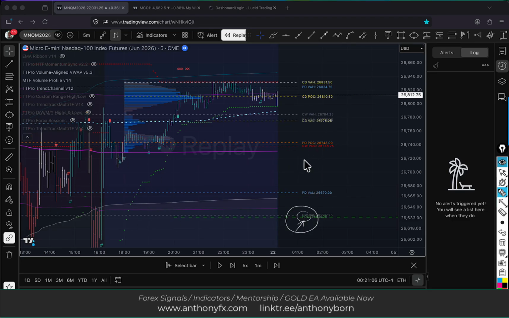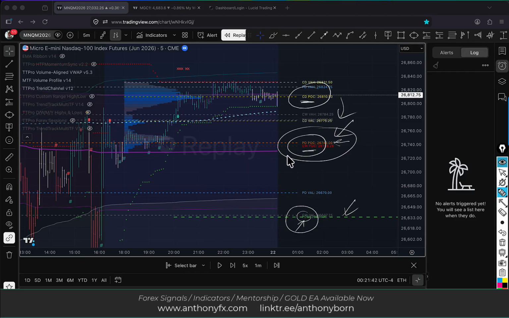The next thing you need to see is this orange line. This is the previous day point of control. And you've also got a current week point of control. That's a bonus. You've got to be above that, and the yellow one. This is the current day point of control. This is volume profile. Preferably you want that to be above the previous day, so the current day is above the previous day.